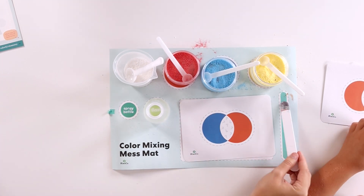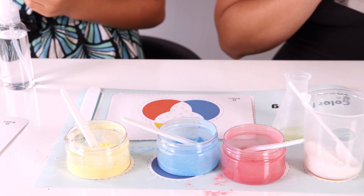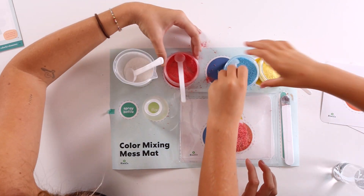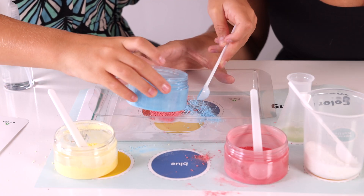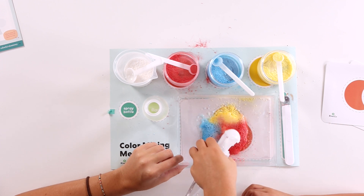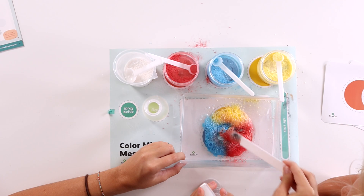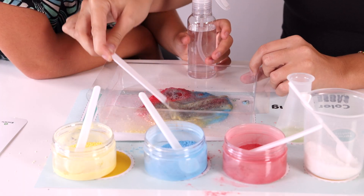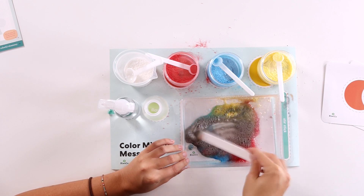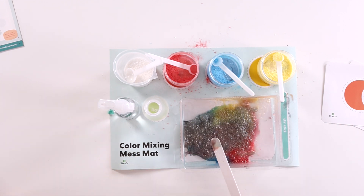Let's try our last one, which is probably the best one. We're going to be combining all three of the primary colors. I can't wait. We'll want to put it in the middle too. Let's try our blue and put some in the middle. You guys already know what it's going to make. What do you think it's going to make? It looks like it's making some sort of brown or maybe gray. Yeah, it looks gray! Okay, we're done with this one. Let's go to the next.